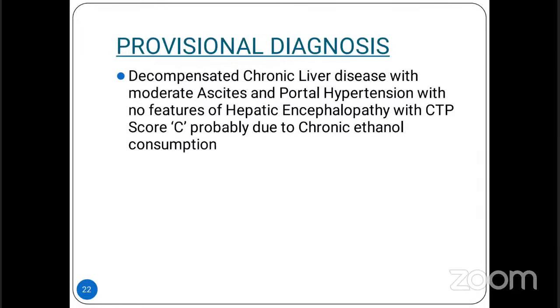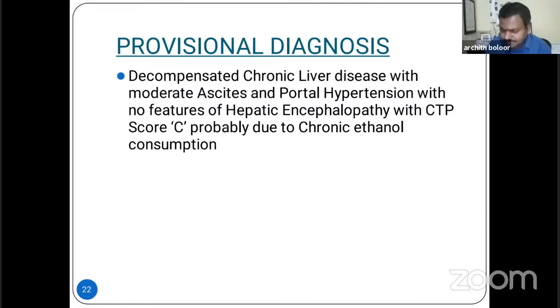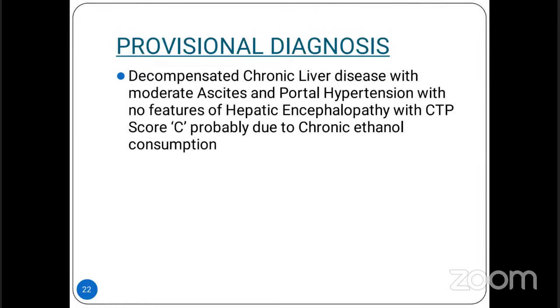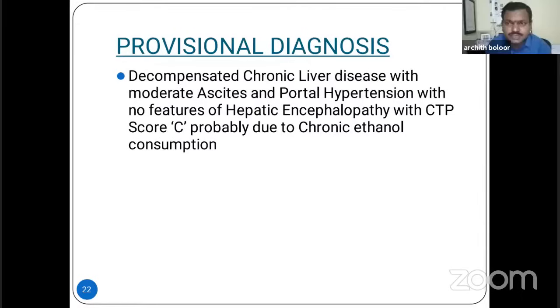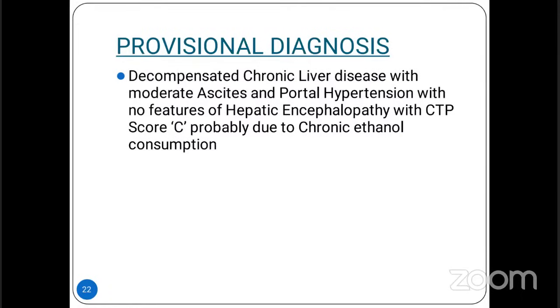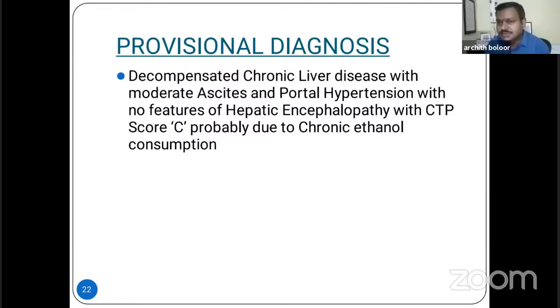So there are five components: serum bilirubin, serum albumin, ascites, hepatic encephalopathy, and prothrombin time. So how did you make out those values? They're all lab values, no? Clinically we can't, because the bilirubin has to have a value. Prothrombin time has to have a value. Albumin also has to have a value. Ascites and encephalopathy you can make out clinically. But you cannot calculate the CTP score based on just the clinical findings. You require the laboratory values. If you have the laboratory values, then you can.